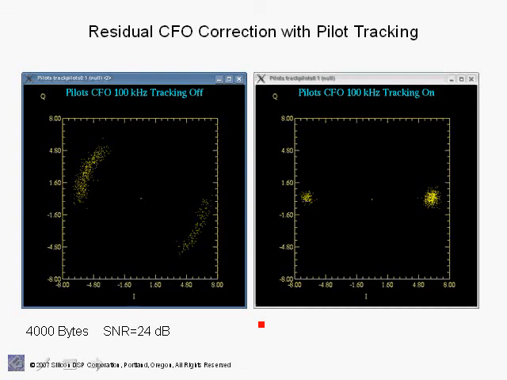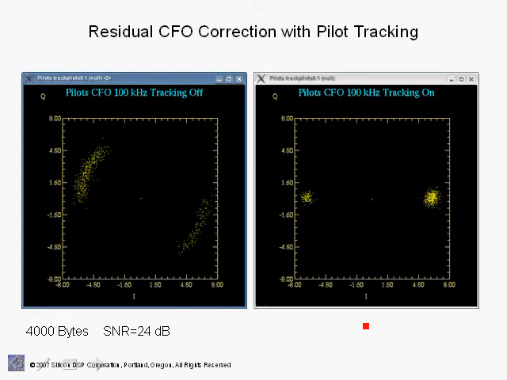Now for the case of 802.11a, we have 4 pilots, and each pilot is going to be rotated compared to its original position, and we can actually calculate the amount of rotation. The amount of rotation is directly related to the amount of the carrier frequency offset. And we have 4 pilots, therefore we can actually average them, and you can estimate what the residual carrier frequency offset is, and eliminate it as shown over here.